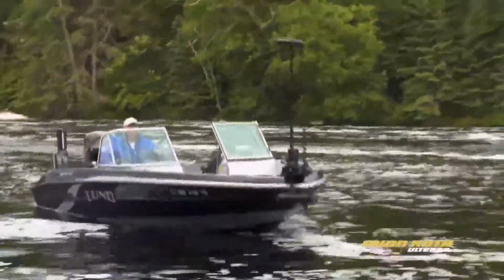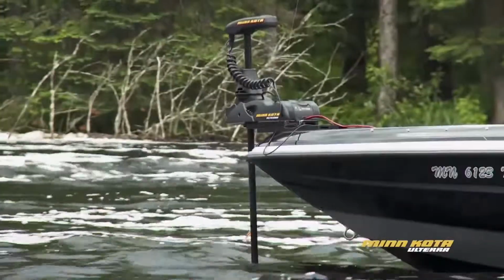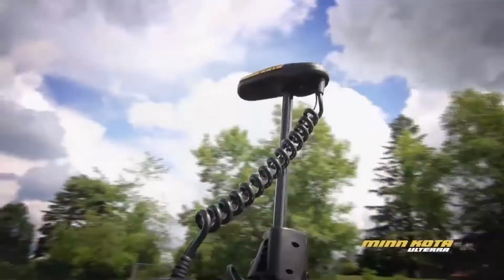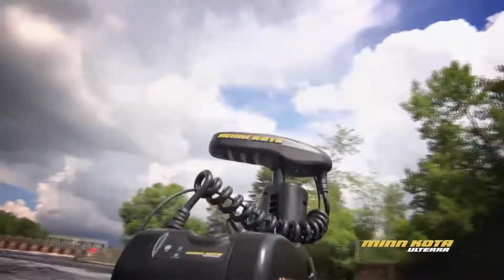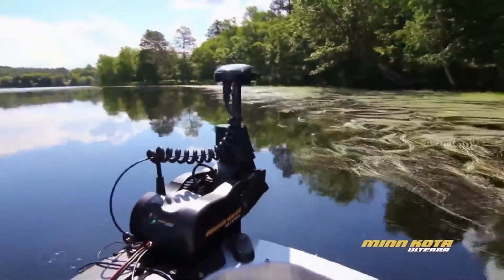Minn Kota Ulterra is a fast response, next generation electric steer trolling motor that features auto stow and deploy, auto trim up and down, as well as the integrated iPilot or iPilot Link we've come to depend on. In short, you have the ability to dominate the shallows with electric steer like never before.